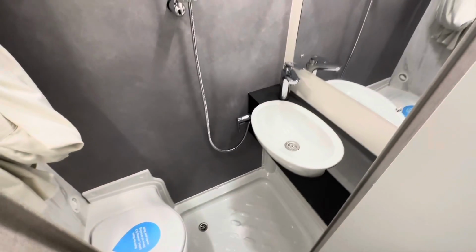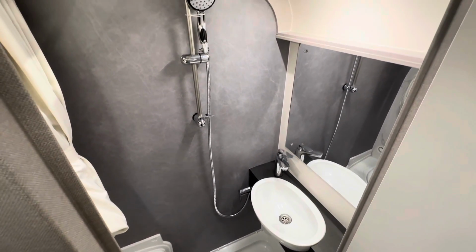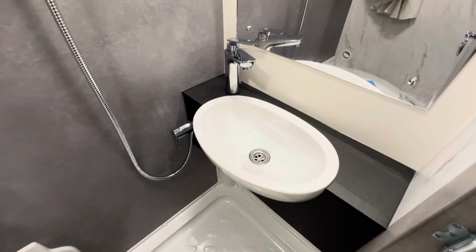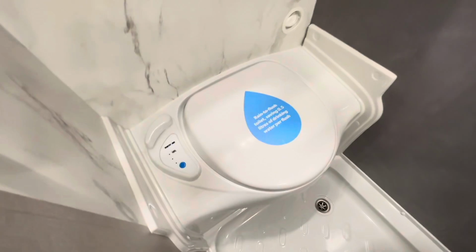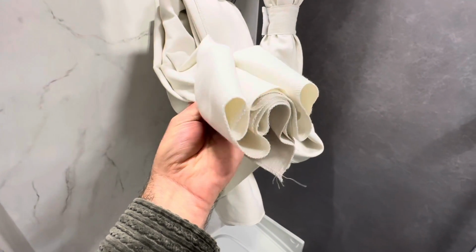Finally, we get to the back where we've got the washroom, and again, this is a pretty standard Basecamp 2 washroom, except of course we've got that rainwater flush on the toilet, and the water is heated from the inverter using the solar on the roof to charge it. It's still a lovely washroom. We've got the heater output in here, got a nice big shower tray. We've got a nice ecologically sourced shower curtain, which is fantastic to see, something that's different to those horrible plastic ones that just cling to you as soon as they get wet. So I've loved seeing that.